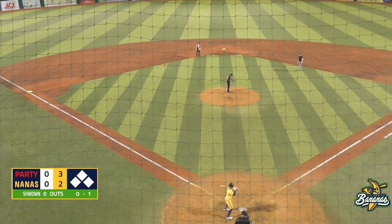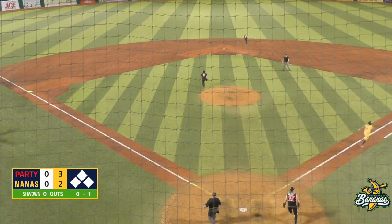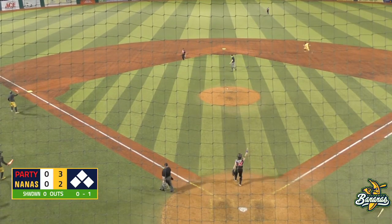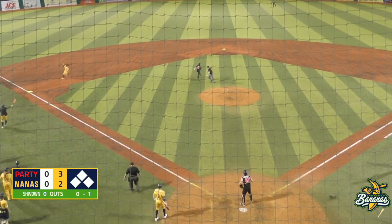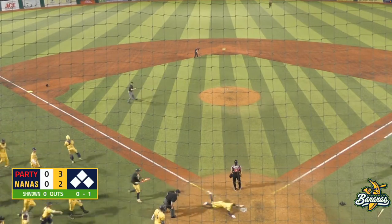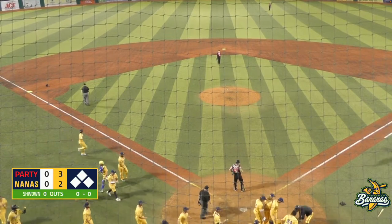Hampton, the center fielder for the Bananas, 1-for-2 tonight. He's been stranded on third twice, and he knifes that one up the middle. It does not have a lot of speed. Jacob Teston, the man on the field for the party animals, is running after it, but I tell you, that turf has it traveling a good distance. Teston fires it in. David Moore, the cutoff man, bobbles it. Hampton head first dive. We're tied at 3 apiece.